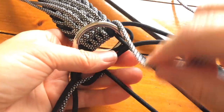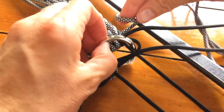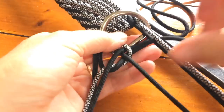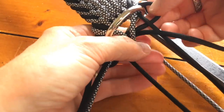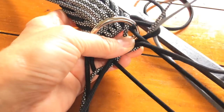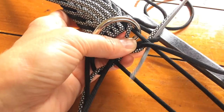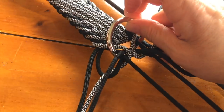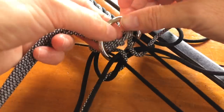Again with the top strand, I'll bring that through the middle. Over, under, and back out the same side through that loop. Okay, and then I'm just going to bring all of these strands through the middle of the D-ring.